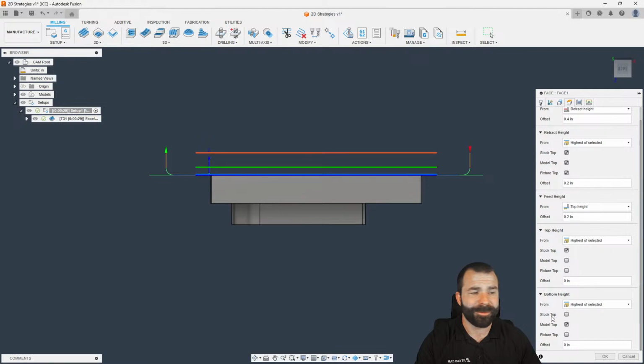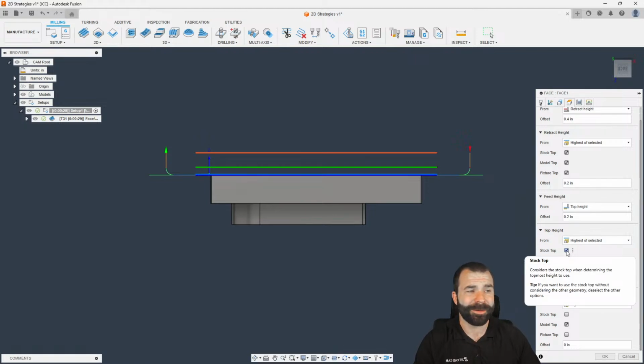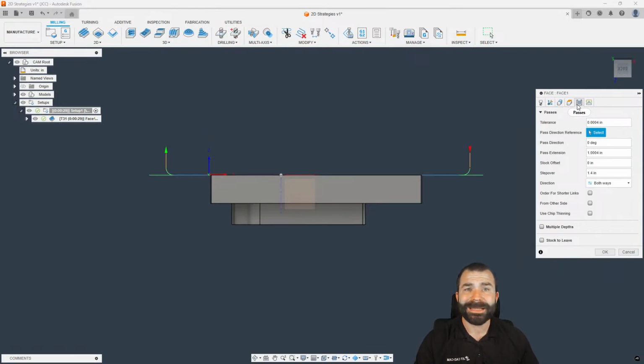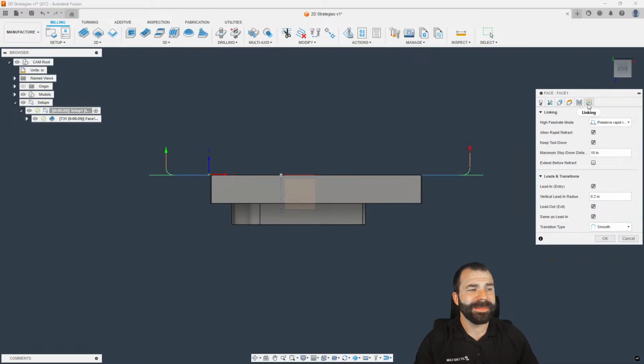Seems to make more sense to everybody: how deep do we want to go, or what is our bottom height? Well, it's the highest selected, which is our model top, right? We want to machine down to the model top. Where do I want to start from? Well, I want to start from my stock top, right? I don't want to smash this tool down and go. Again, our passes tab is aimed at multiple step downs, multiple step overs. And then lastly is linking.